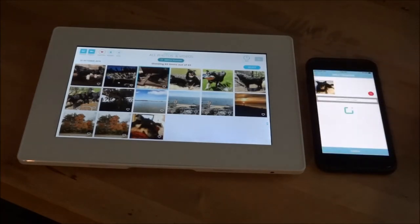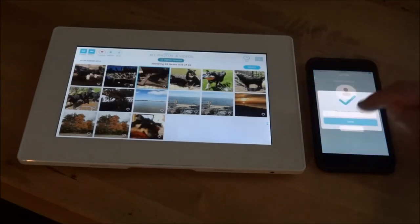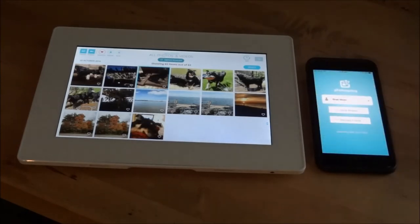I choose a Photospring frame I've been invited to share with. I have the option of entering a title, which I'm skipping. Then click send. After a moment, there's a confirmation the photo successfully uploaded. That means it's on Photospring servers, and now the connected frame needs to pick it up. So we'll just wait a moment because it does take a few seconds for that to happen.